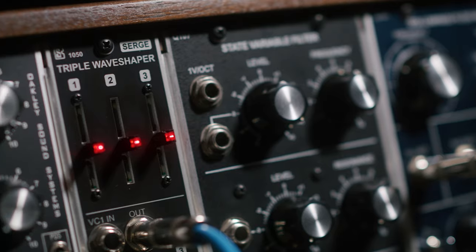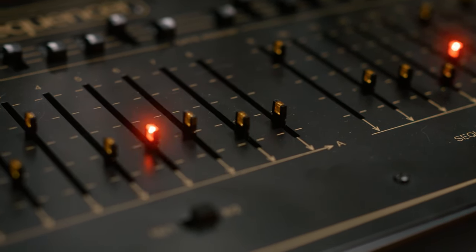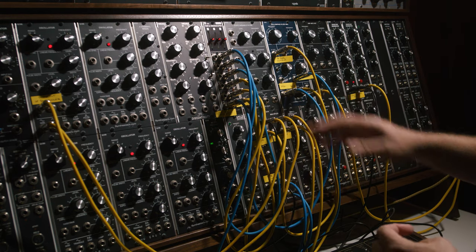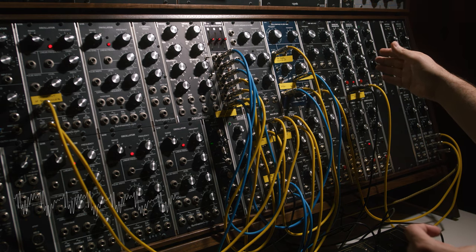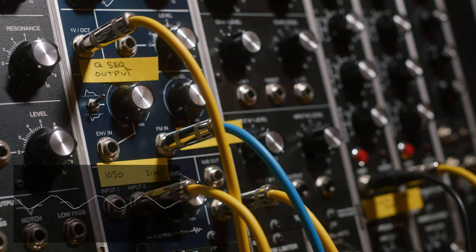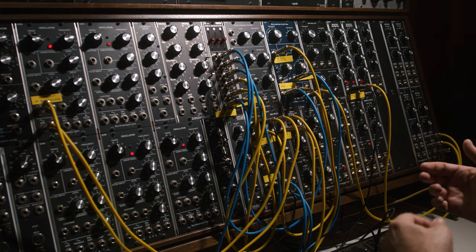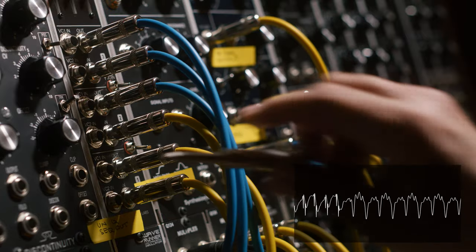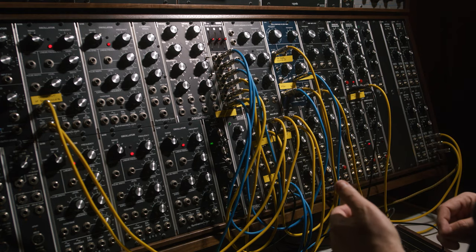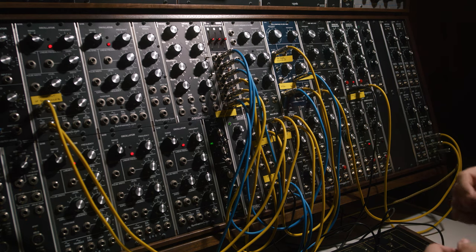This patch is a really good example of the musicality of the Serge Triple Waveshaper. This patch is super simple. It's an oscillator into a wave shaper, into a low pass filter, into a VCA controlled by an envelope generator. Here's the sound without any wave shaping. Now listen to the sound without any control voltage modulation into the wave shaper. And to me, that's really where the musicality comes in. It makes it such an interesting, almost pulse width kind of sound just by manipulating the wave shape.